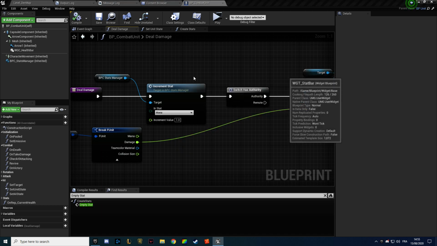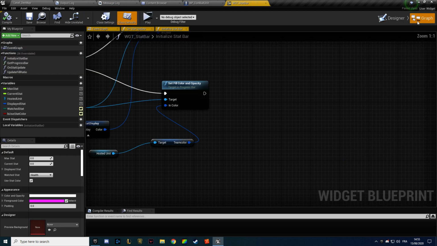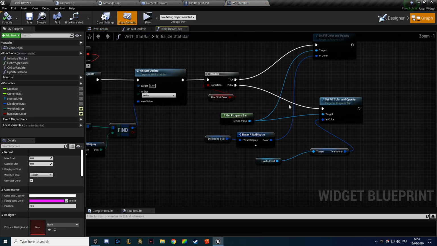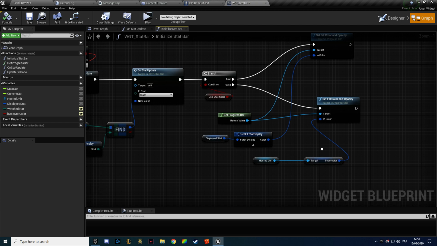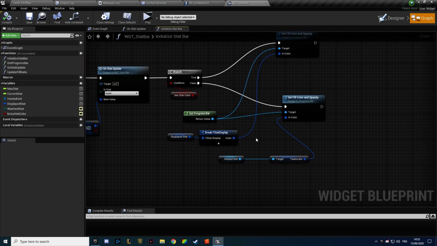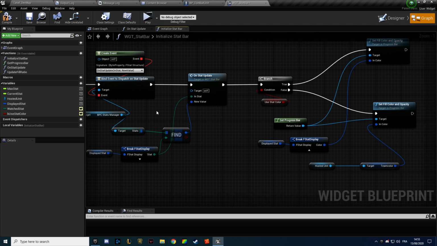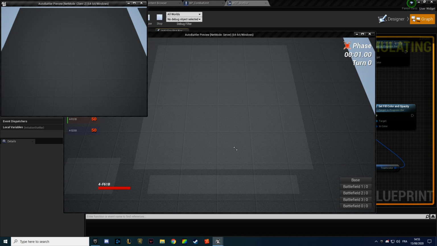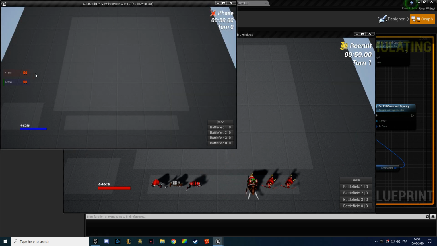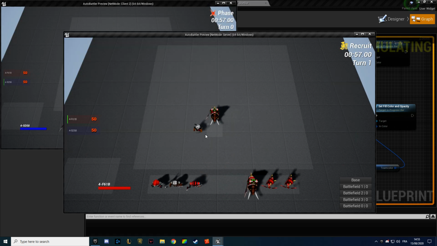When the stat bars are being initialized, yeah, I forgot that, because the health was working, but not the mana. So that was definitely an issue regarding this.